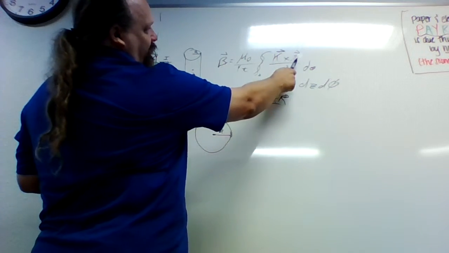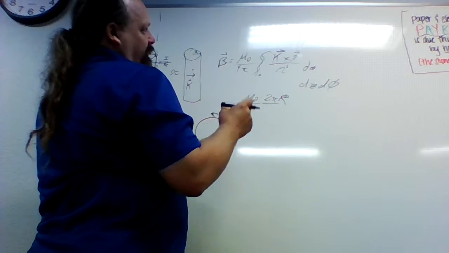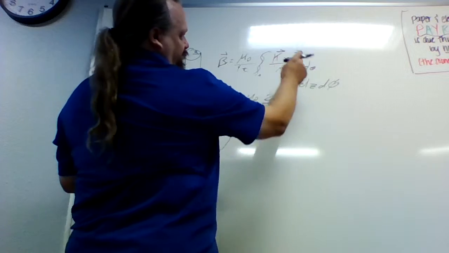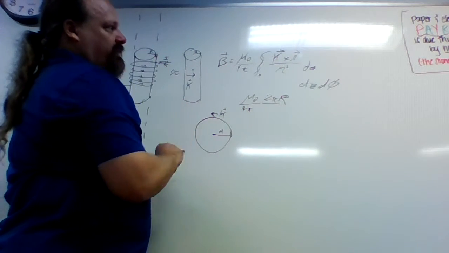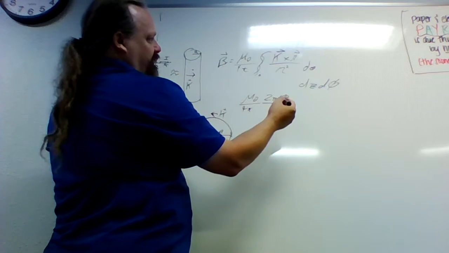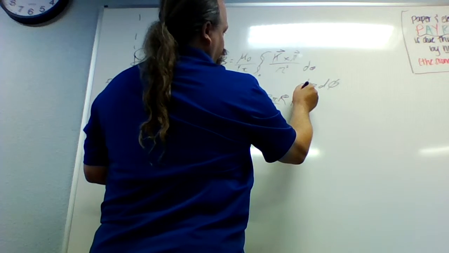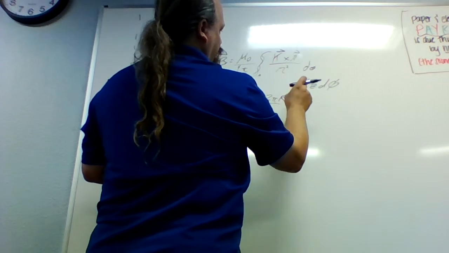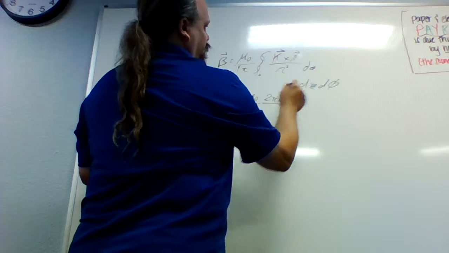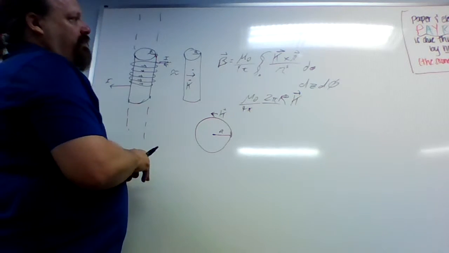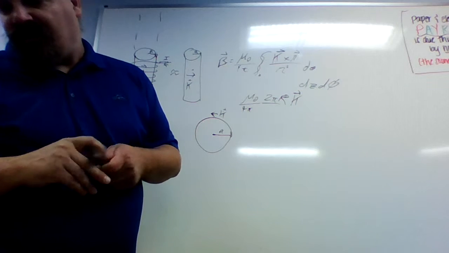And so again, like our K hat, our K to the B, we can see that that cross product, because of the direction, is just going to be a constant of the magnitude of K. And that's going to be out of the direction of the angular momentum.